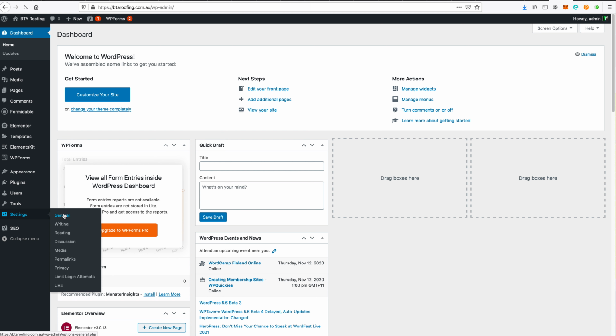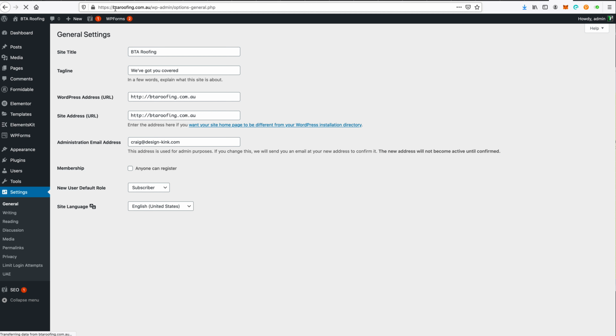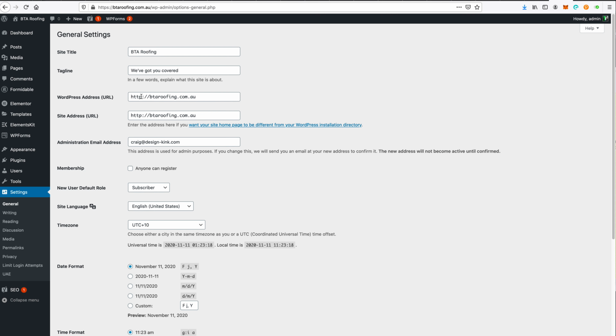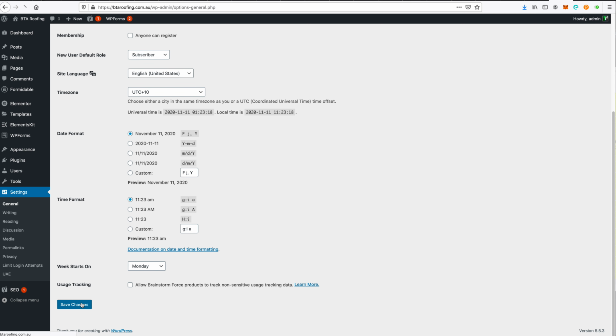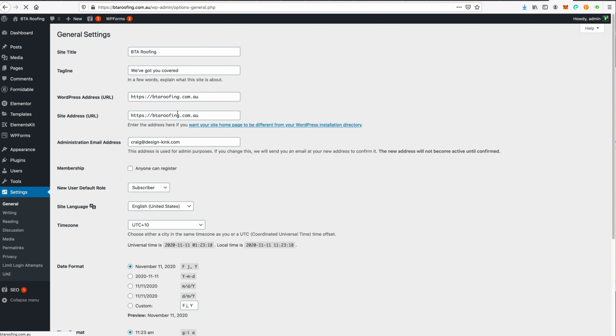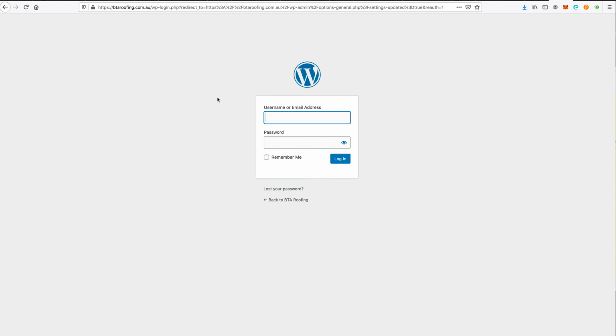Now I just want to actually check these settings to understand why. Oh, I see. All right, I've foolishly put in HTTP rather than HTTPS, which, if you'd noticed, there wasn't a secure lock on that. So I better just go in there and make sure that's HTTPS. You shouldn't worry about that yourself so much, because I will actually be installing WordPress for you. And once you change that, it logs you out and I'll need to log back in again.